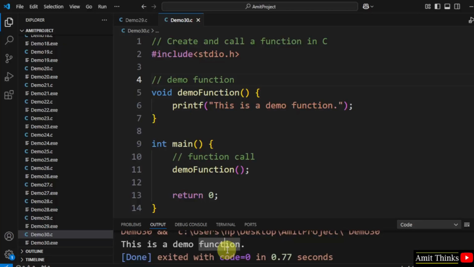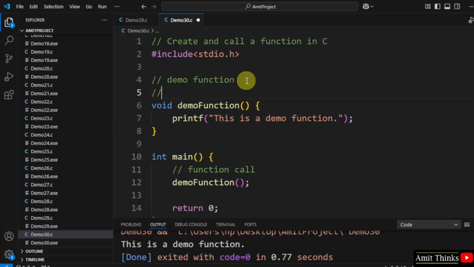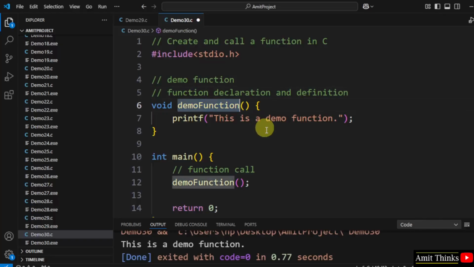So what we did in this code, we defined and called a function. So this was function declaration and definition. The function name is demo function. The return type is void. That indicates it doesn't return a value.